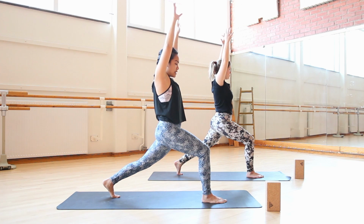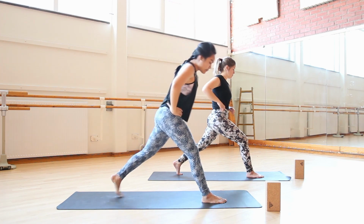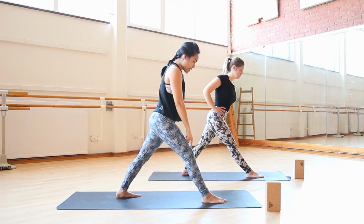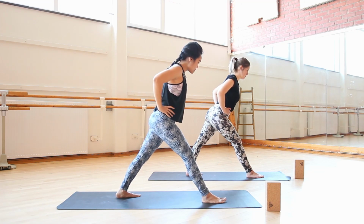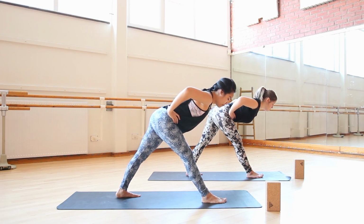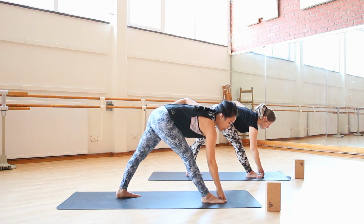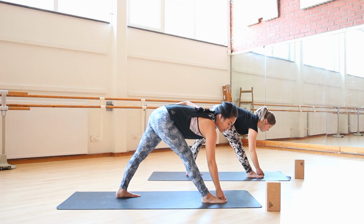And then let's hold your hands on your hips. Straighten your front leg, keep your hip facing the front and step your back foot forward. Pyramid pose, let's bend your front knee slightly and turn it out while you're still pushing the roots of your big toes down to the floor. And bring your belly lower so that your spine will be parallel to the floor. Now let's use your right hand and hook into your right big toe. So this will almost be what we will do next in hand to big toe pose.